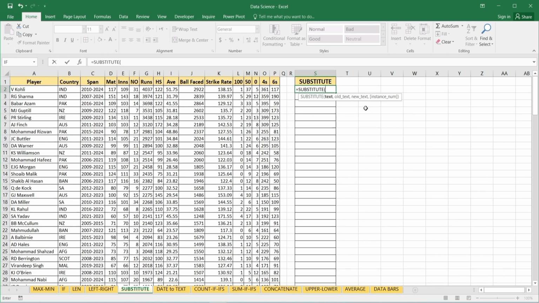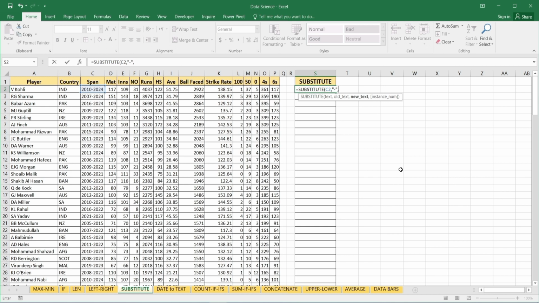Our text here is going to be in C2, which is our span. It is going to replace our old text with new text. Our old text here is going to be the hyphen, and it is going to replace it with a slash. So we're going to select C2. Our old text is going to be the hyphen.